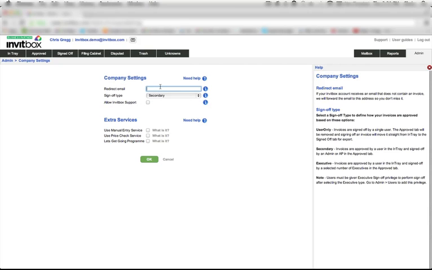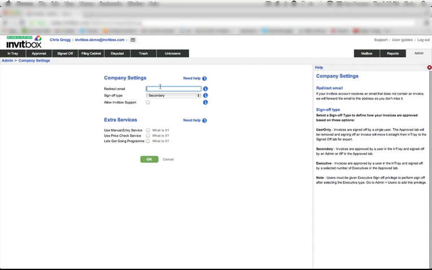Okay, this is the email that Invitbox will use for this account should we receive any documents or any emails that we cannot pull out any information. So anything received that contains documents other than invoices and statements, this is the email address that we will auto forward that onto. So we do recommend you put an email address in here of someone or person that will be accessing their email on a regular basis and can then distribute those emails to the relevant persons within the organization.